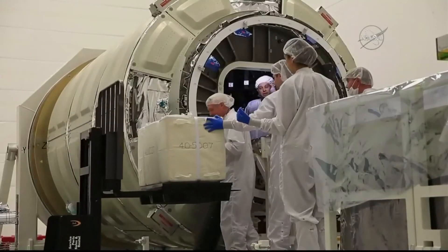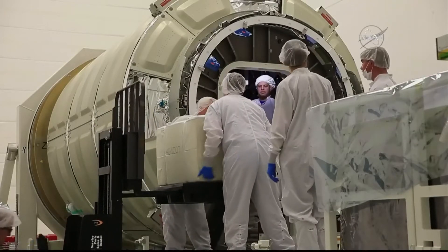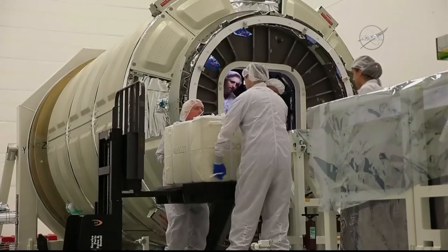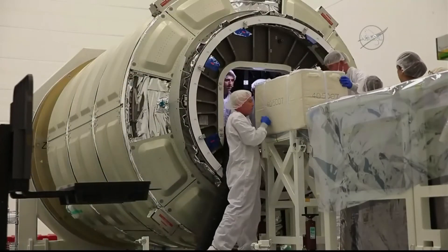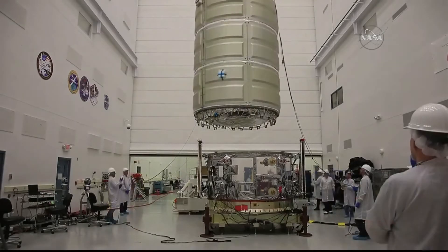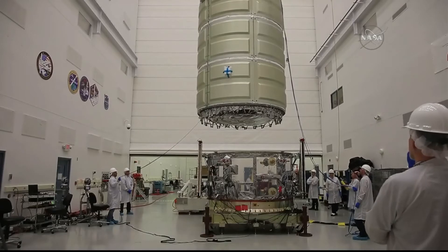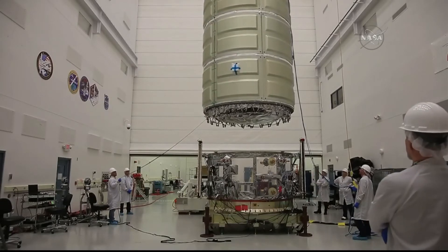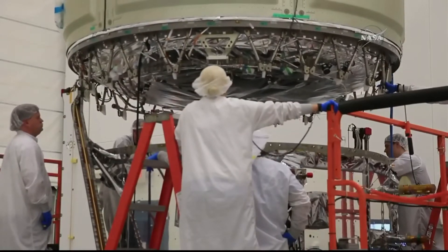It's an interesting environment when packing these things in. Why the white suits, Matt? The environment they're in right now is a clean room, and what they're wearing are clean suits. It keeps contamination — skin flaking off, hair falling off — from contaminating any of the cargo going up. What you see here is the pressurized cargo module being lifted up, starting the final assembly where we bolt the pressurized cargo module to the service module underneath. The service module carries all the propellants for Cygnus — basically the brains of the spacecraft. You can see the solar arrays on the left and right in their undeployed state.